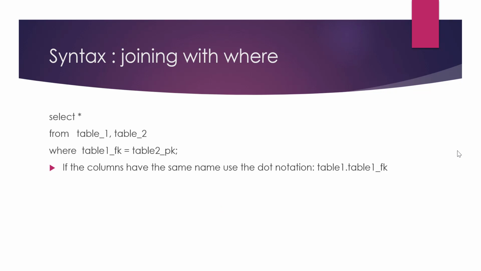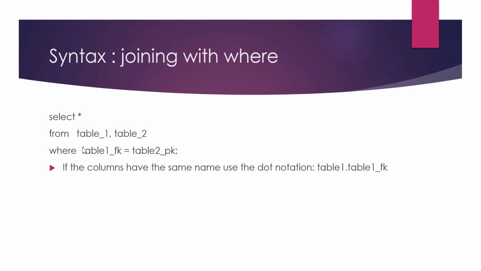One way to do the join operation is to use the where condition. So I'm selecting all the rows and columns from, instead of one table, now more than one table. To be able to do that, I'll list the first table name, comma, the second table name. If I have more than two, I can separate them with commas, so I can have as many tables as I want here, up to 256 tables.